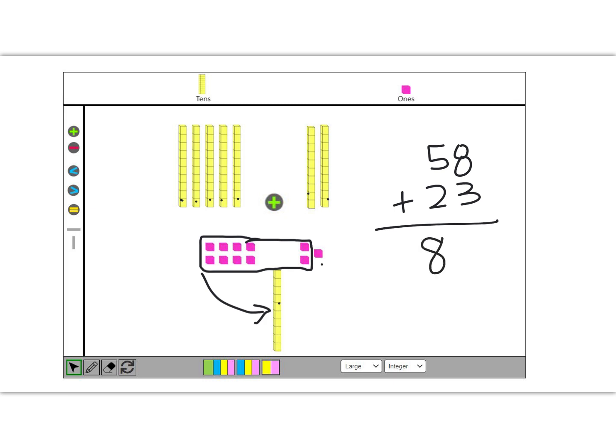Okay, so I have 8 tens and 1 one, because if I did 8 plus 3, I get 11. I can't have 11 here, so I left the 1 there, and I made a 10 right here. This is the 10. So I carried it over to the tens place, so then I have 1 plus 5 is 6. 6 plus 2 is 8.